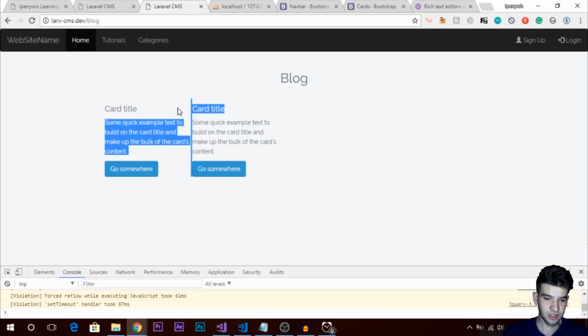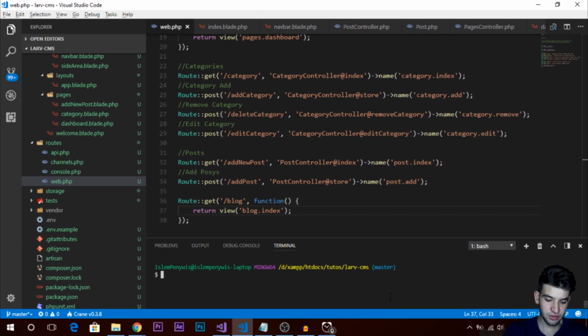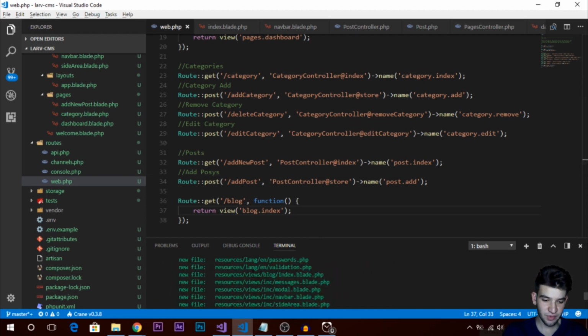Anyway, now for fetching from the database, we're going to go back in here and create a controller first. So now use php artisan make:controller, and we're going to name the controller BlogController, simple as that, and I'm going to add --resource. So that's going to create a controller for us. Then we're going to fetch the data.